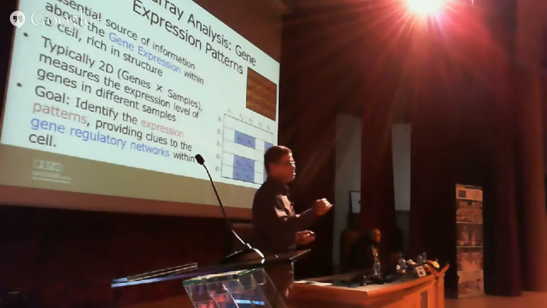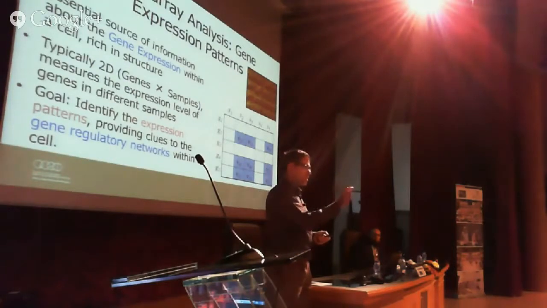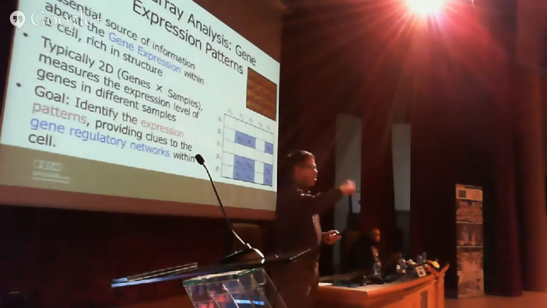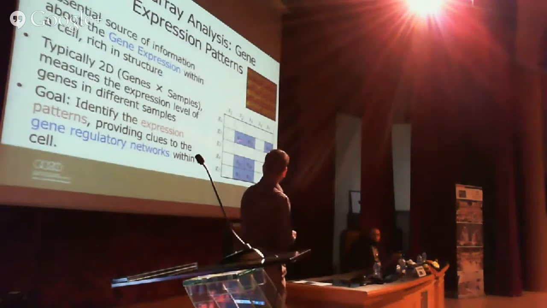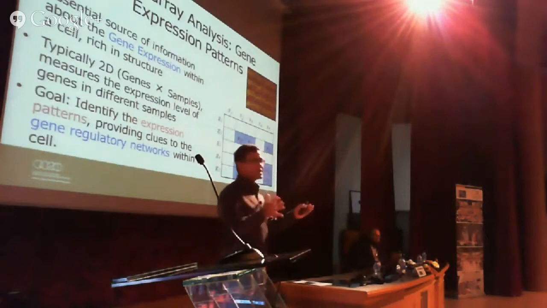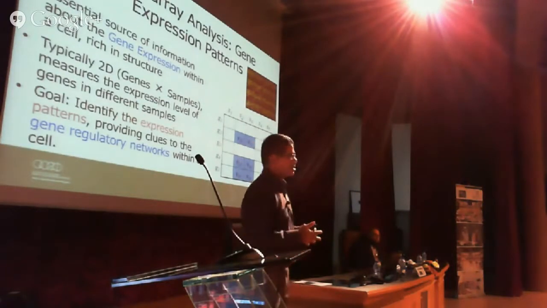And what people normally do is they look at the expression level, that is the amount of that gene that is present, and they make it into a binary value. They say, if it's very highly expressed, that's 1, otherwise it's zero. So think of the blue boxes as basically presence. And if it's white, it means that gene is not expressed. So the interpretation would be gene 1 is not present in any of the 5 samples. Gene 2 is not present in sample 1, but it's present in sample 2, present in sample 3, present in sample 5, like that. And now you have a binary data set, a binary matrix.